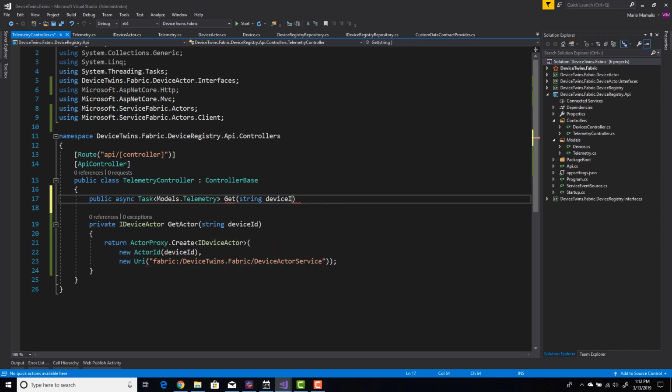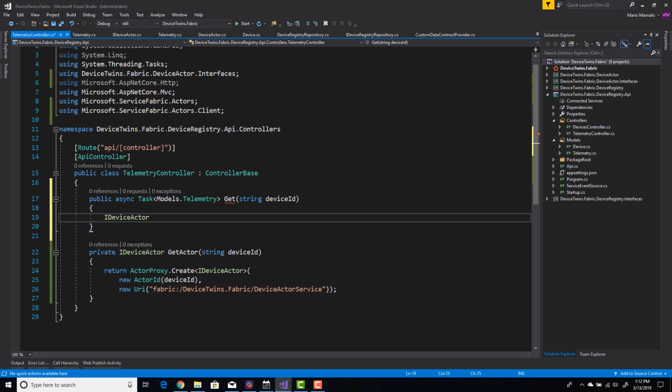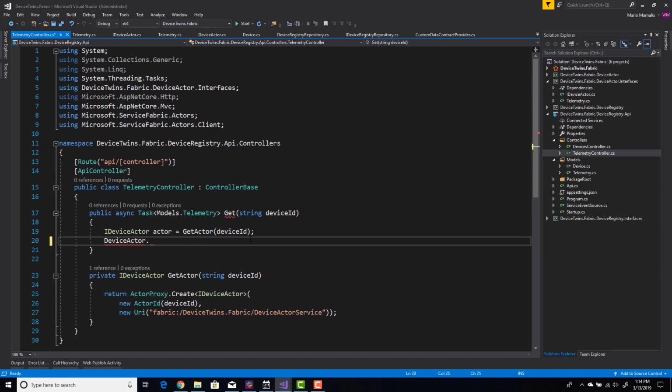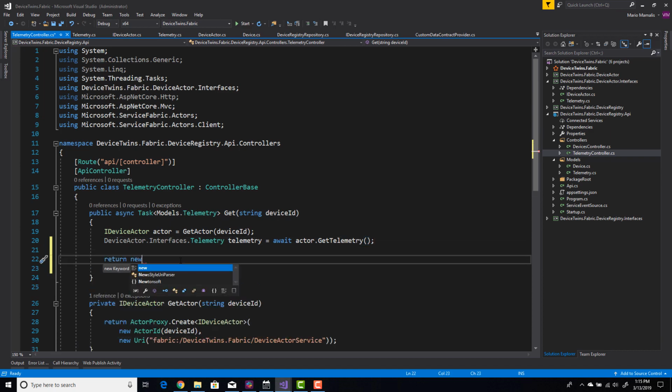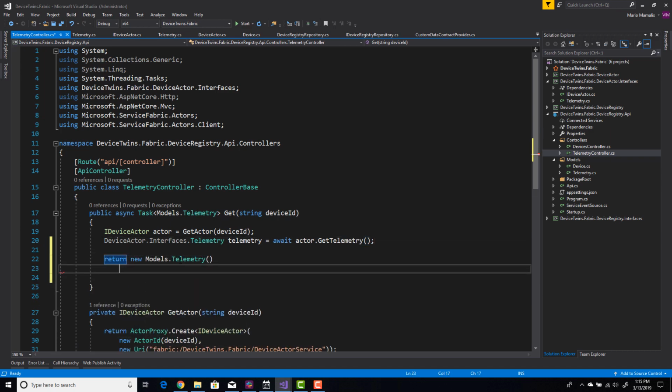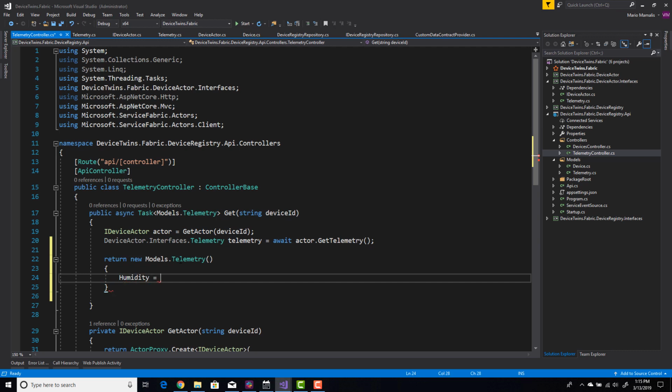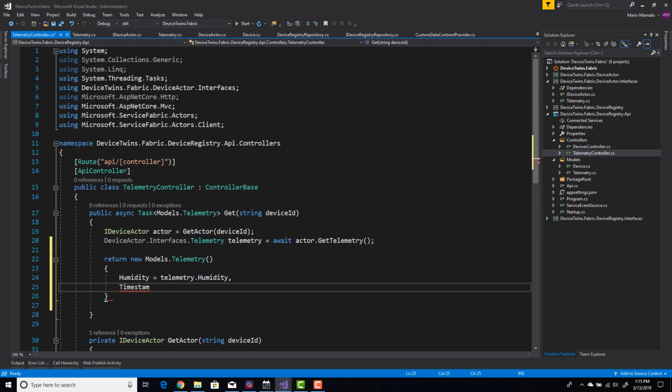Okay, next we will add the get method that will return the telemetry data. This is a public method. It will return the humidity, temperature, and timestamp.